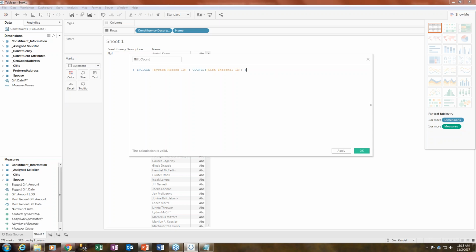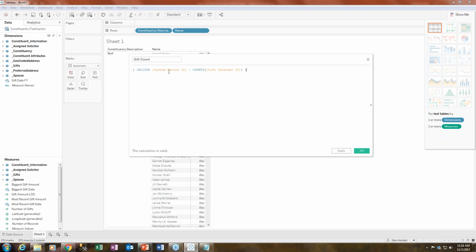So the syntax here is you do bracket include. The system record ID is the record ID for constituent within Razor's Edge. In this case, we have both constituents and the gifts. So there's a record ID associated with each one of these entities, data entities, if you will.